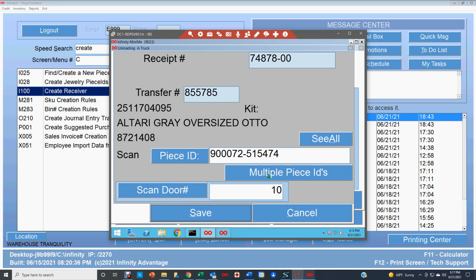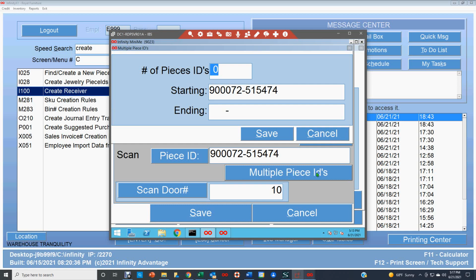I'm going to receive all of those 10 because I know that, no, I'm sorry, it was 7. I'm going to click on multiple piece IDs. So if you have piece IDs that are sequential, I can do from one to the other. And I'm going to tell it first that there's 7 pieces.